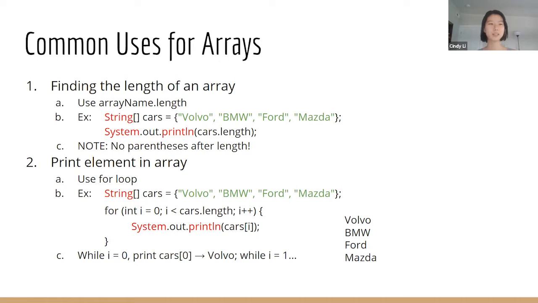It's actually very easy. I usually use a for loop, but you can, of course, just type out System.out.println cars1, System.out.println cars2, etc. But using a for loop is really easy because you basically just need 3 lines, 2 if you don't count this bracket right here. Basically 2 lines, and it prints out all of the elements in the array, no matter how long or how short the array is.